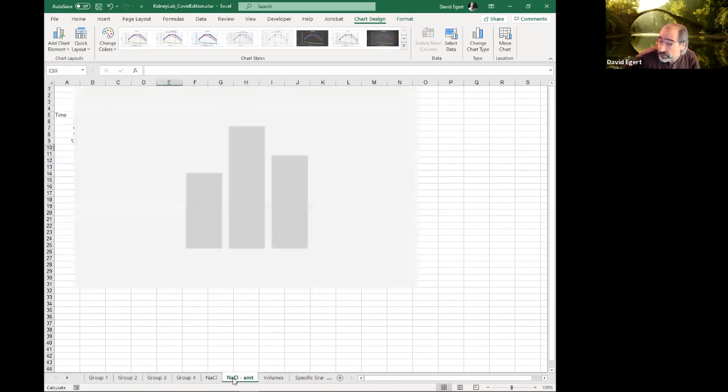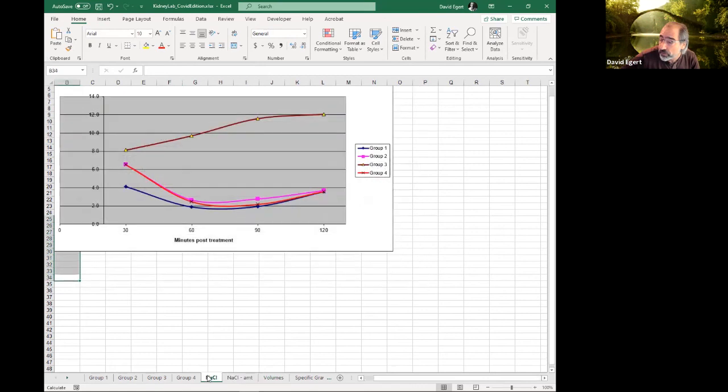If we look at sodium chloride concentration, this one, if you look at group 3, oh my God, they had way higher concentrations of salt in their urine compared to all the other groups and everybody else. And if you look, group 2 had a little elevated, which is kind of what we'd expect. You took in more salt, you'd expect to pee out a little more.